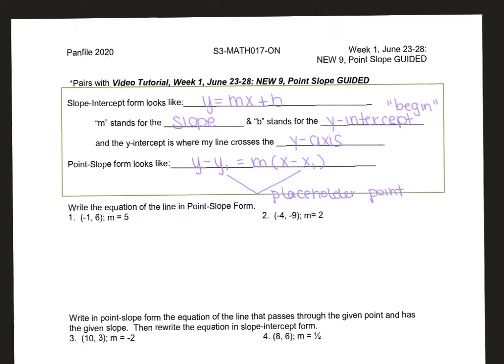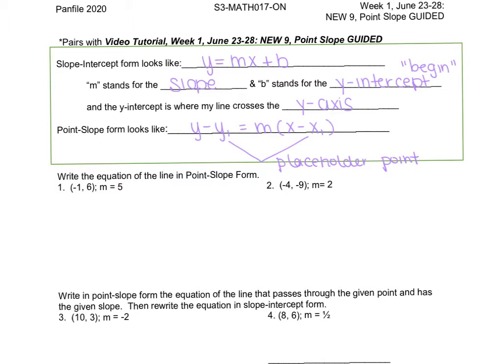So if you look at number 1, write the equation of the line in point slope form. Okay, we're going to, guess what? Create a template. I feel like I'm becoming a broken record here. We're going to write this out: y minus blank equals blank, x minus blank. Now the minuses are important because they're part of the formula. So if you input a subtraction or you input another minus in there, it's actually going to become positive. So the subtraction piece is very important.